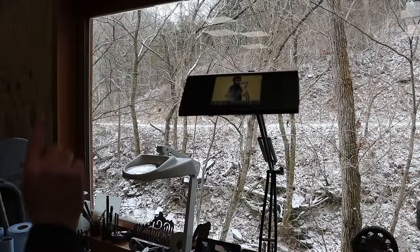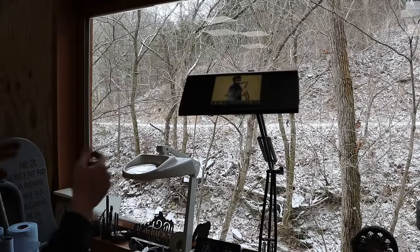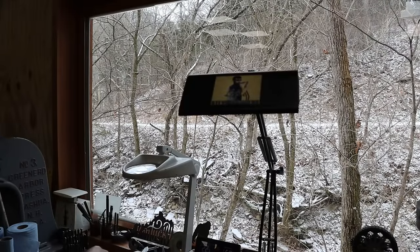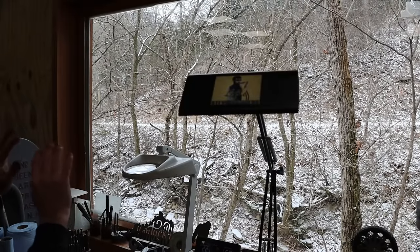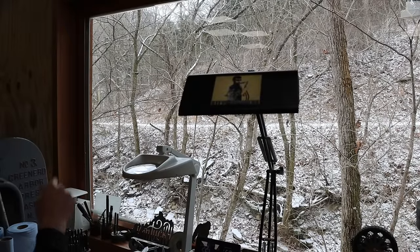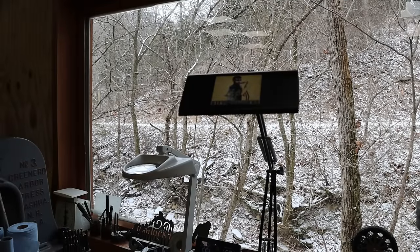So check out that dust and the snow that we got out there. Pretty typical for our area. We don't get a ton of snow. Usually 1 to 3 inches is the maximum snowfall that we'll see at one time, but we can get a foot of snow. It's just rare. This is common. I can remember as a kid just begging for a snow day. Please let it snow so I can get out of school for at least one day. And it didn't happen often, but when it did happen, believe me, I was one happy kid.